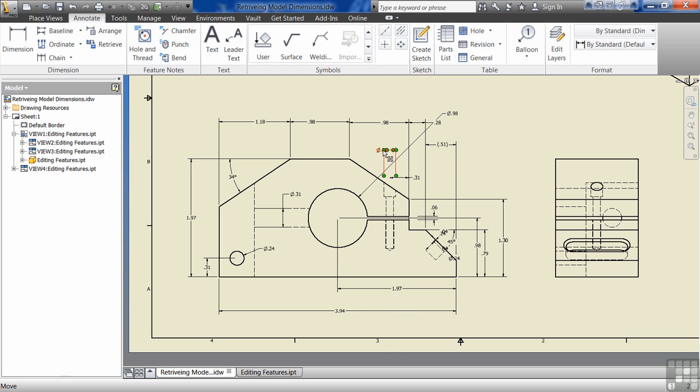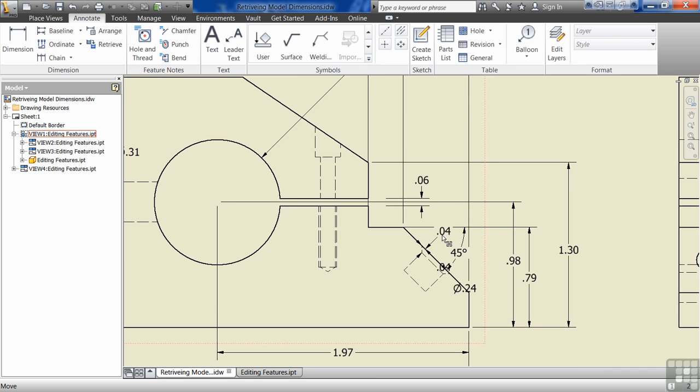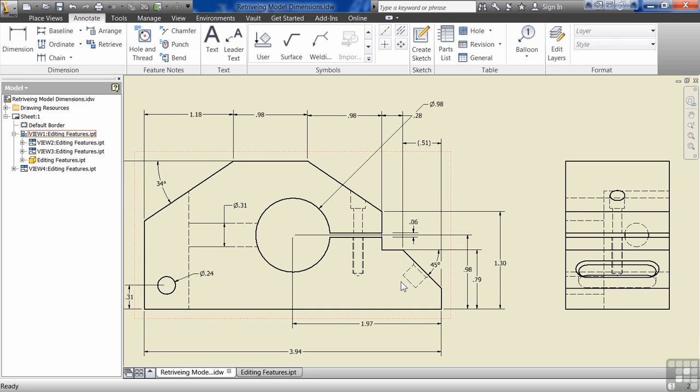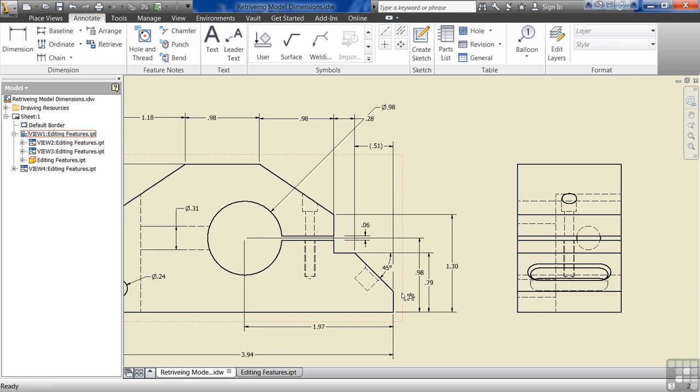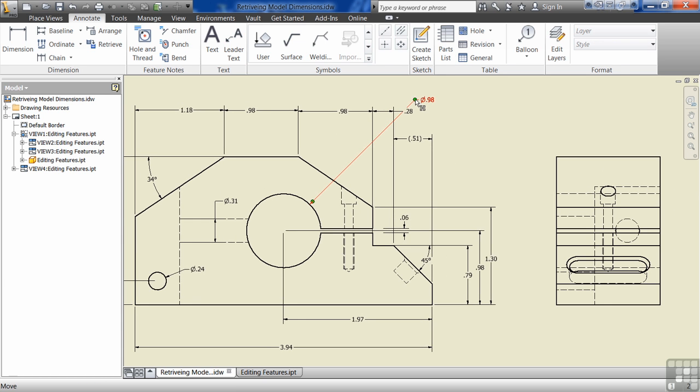So there's no real way to control the way they appear on screen. Some dimensions you may not want to show, so you can actually delete them. You can see here's the depth of the hole and things like that. I would actually use a hole note for that. So I'll go through and delete all the dimensions that discuss the holes. I'll go through and rearrange my dimensions so that they're in proper order. I'll bring down our radial dimension here.